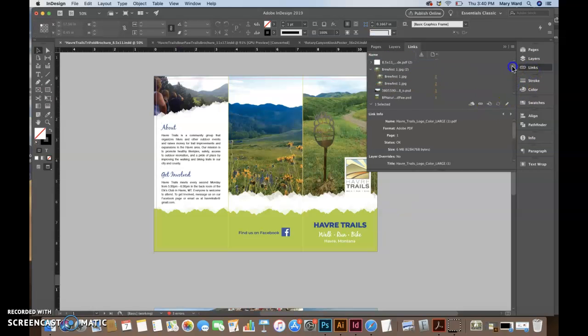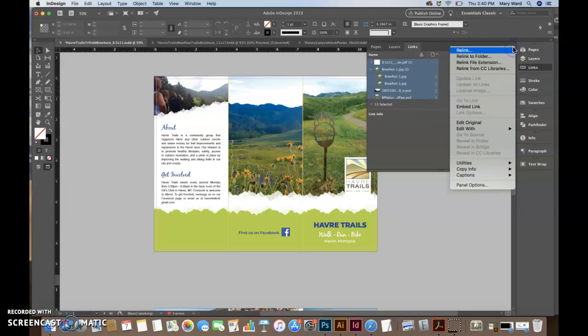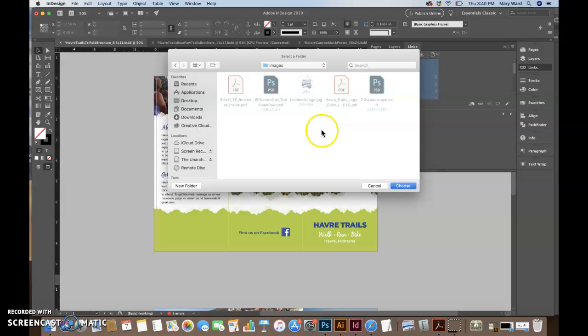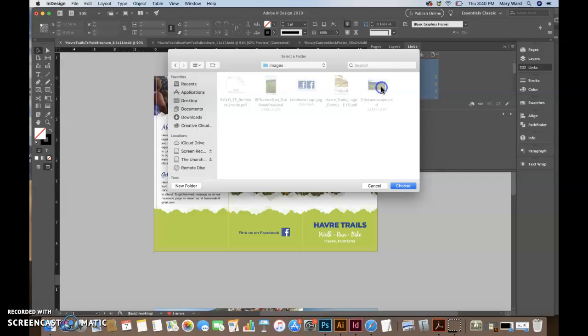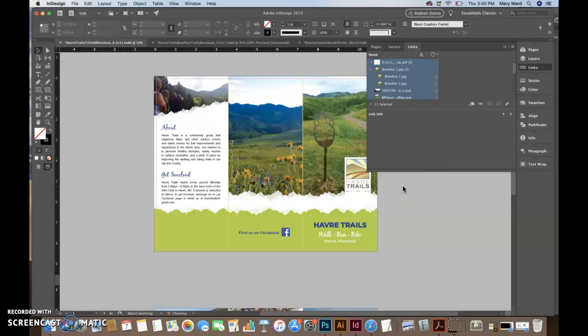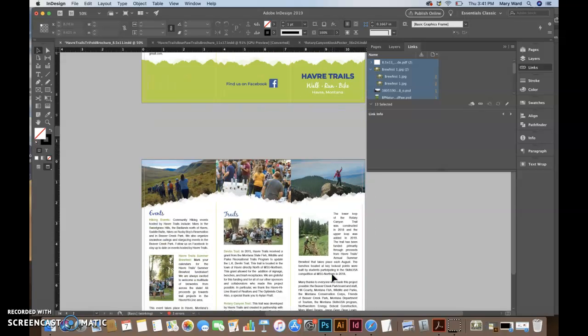So I have quite a few links in here because I have a lot of different things. So I'm just going to select the first link, scroll down to the end of all the links, push shift so I have everything highlighted. And then I'm going to go up to this kind of stacked line menu and go to Utilities and Copy Links To. And this is where I really want to make sure I'm in the right folder. So I'm in my InDesign brochure project folder and in my images folder, and choose. And that'll put all of my images that I've used into that folder. It'll copy them in there so that now all my files are really organized and not all over the place.